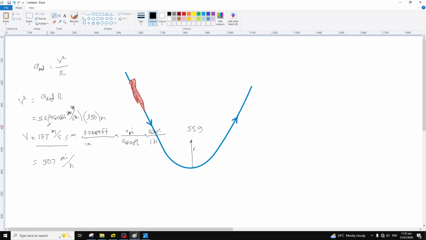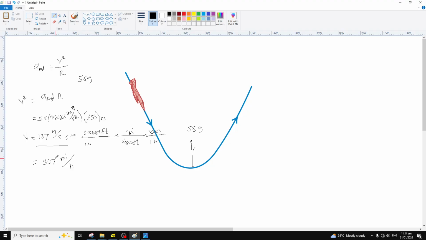So, that should give you the 5.5G. Meaning, pag lumagpas ka pa dito, 307, malalagpasan mo yung 5.5G. Kasi yung velocity mo is directly proportional with your radial acceleration. So, kung bumilis ka dito, bibilis din yung A rad mo, which is na pinako natin at 5.5G. At sabi doon sa problem, at 5.5G, mawawalan ka na ng ulirat kung ikaw yung piloto dito.